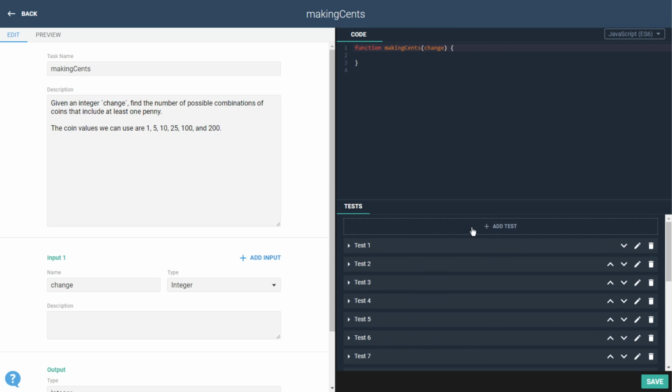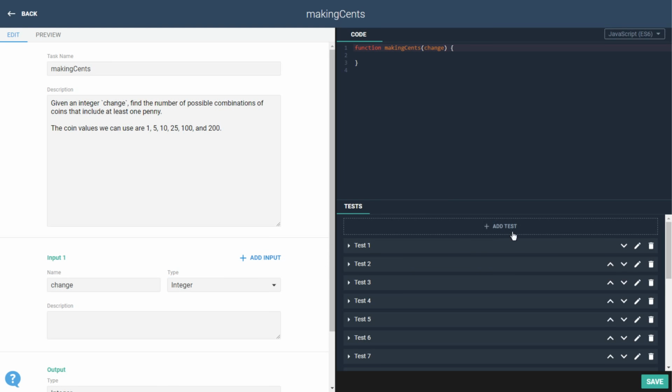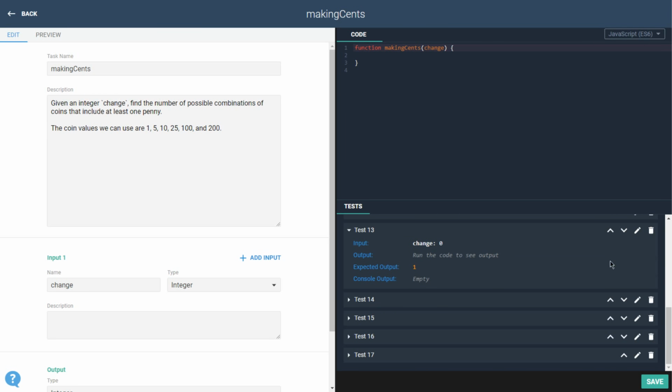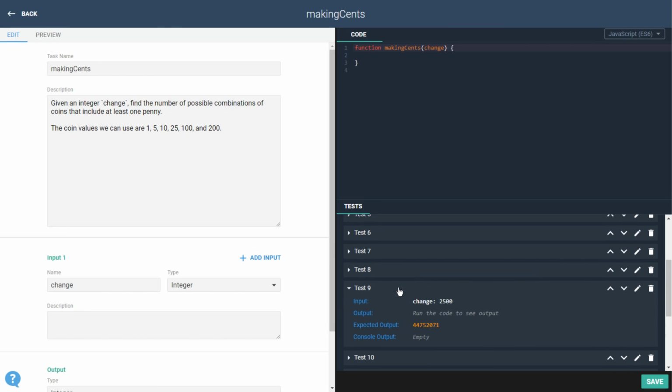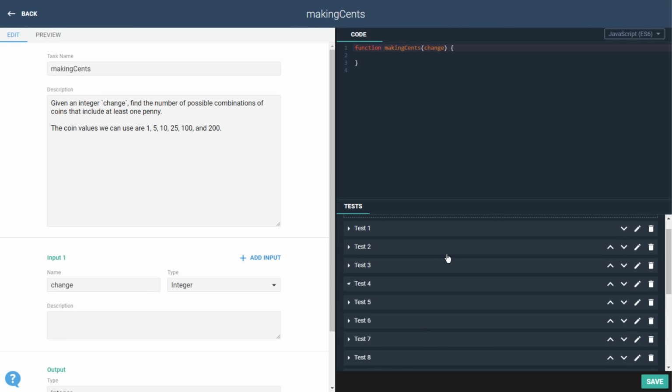So if we were to add one more test so that it's 17 instead of 16, we'll do the 0 and 1 test, because we might as well. We'll just move it up a bit anyway. So now that we have 17 of these, there should be 9 visible, 8 hidden. So the first 9 the user is going to see. So be mindful of that, like don't reveal too much if you don't want to.